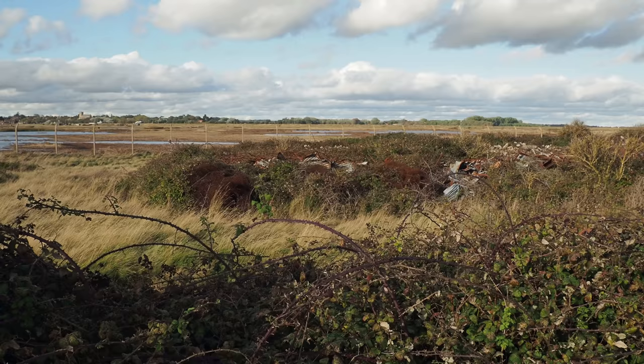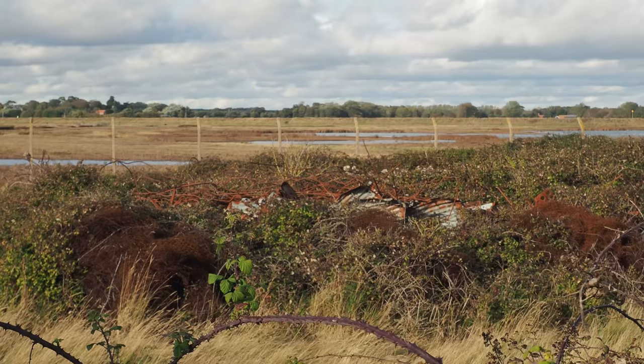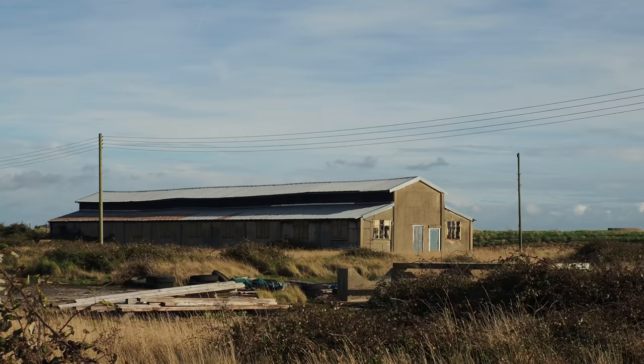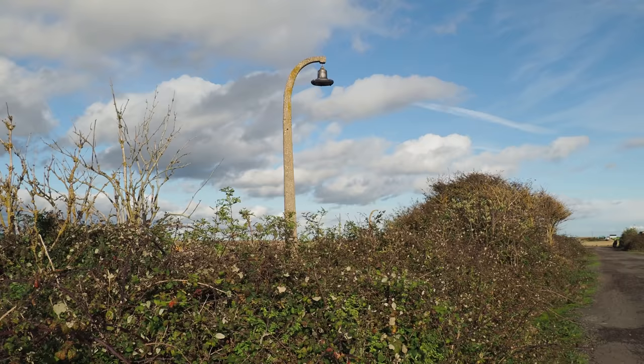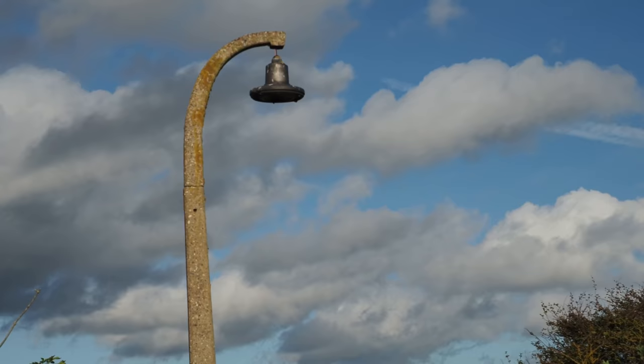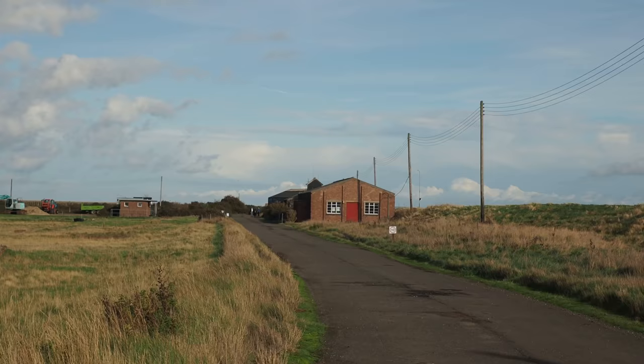When the site was abandoned in the 1980s, they had to work out how to decontaminate and strip everything away. Scrap metal dealers came in and took all the metal out. Bomb disposal experts had to scour the land, exploding any discarded ordnance — there were loads of dud bombs that fell on the marshland and had to be retrieved and examined, a fairly treacherous job. This is also where some of the very first radar systems were tested; they wanted to know if you could detect the sound of aircraft as they were approaching.